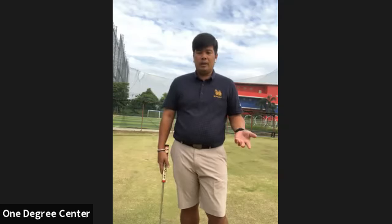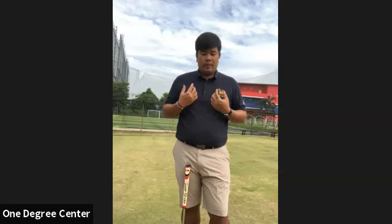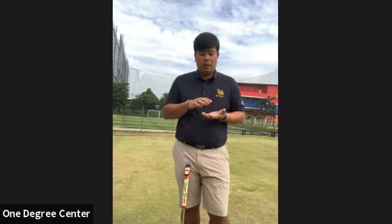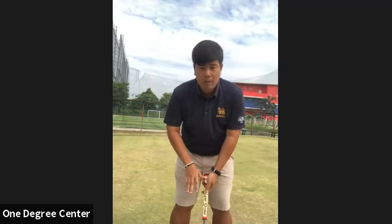You should exhale during your passing stroke. If you inhale with full air in the lung, the body goes up. I want you to exhale until the air in the lung is around 50% — half the capacity of the lung. After that, you will feel more stable and have more dynamic balance.